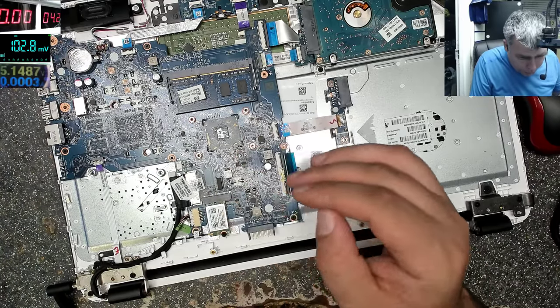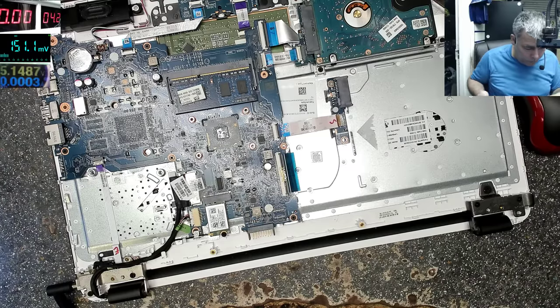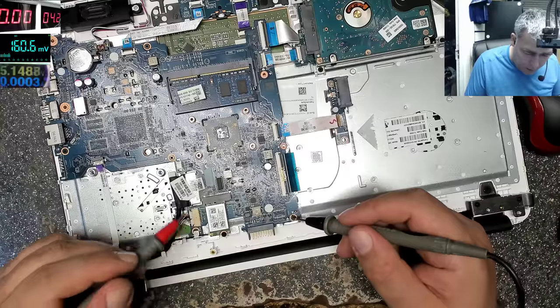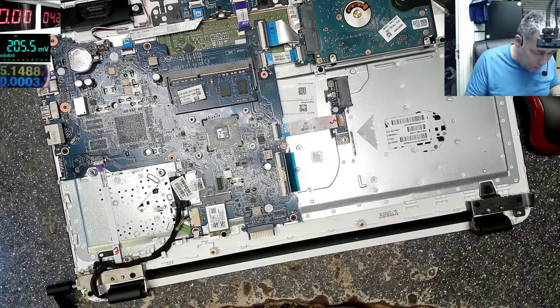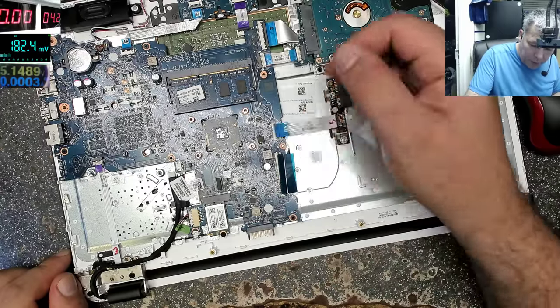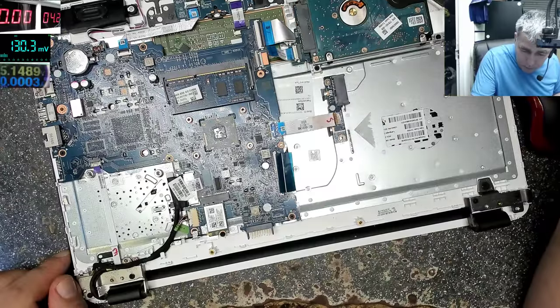We have an all-in-one processor. Everything is inside of the processor. I mean the South Bridge and North Bridge, graphics, everything is inside. But the problem is, I can't see any components like MOSFETs, like power supply, on this side of the board. So I think we have to take out the motherboard. We have to see if the 19 volts is present, and if the 3.3 volts power supply is present.